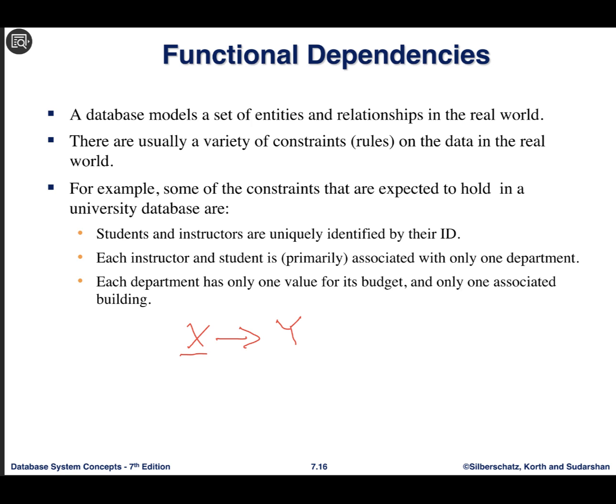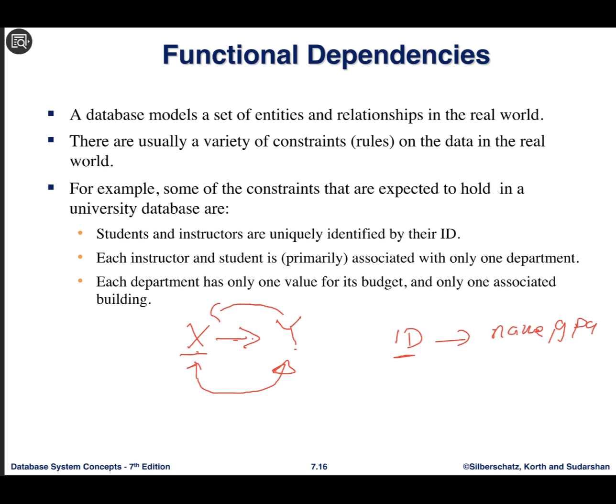And I say X functionally determines Y, or Y is determined by X. It's like a relationship between two sets of attributes, okay? It implies that the value of X uniquely identifies the value of Y. For example, if the value of X equals 5, definitely the value of Y equals 6, for example. The simple thing you can see is the ID with, say, name and GPA. It might be a set of attributes, either one or two. When you say two attributes, it might be two sets of attributes, okay?